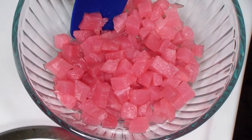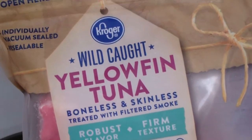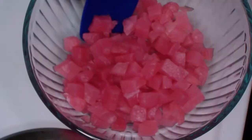And I got a 12-ounce package of this. Let me show you what it looks like. I buy this stuff all the time, and of course now I can't find it. There we go. King Supers, I believe it's $7.99 frozen.